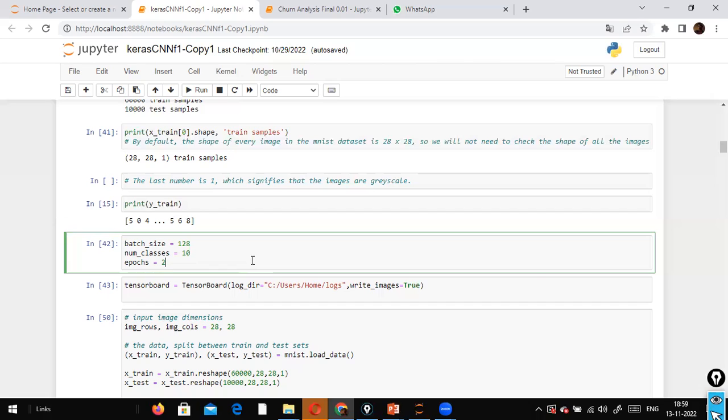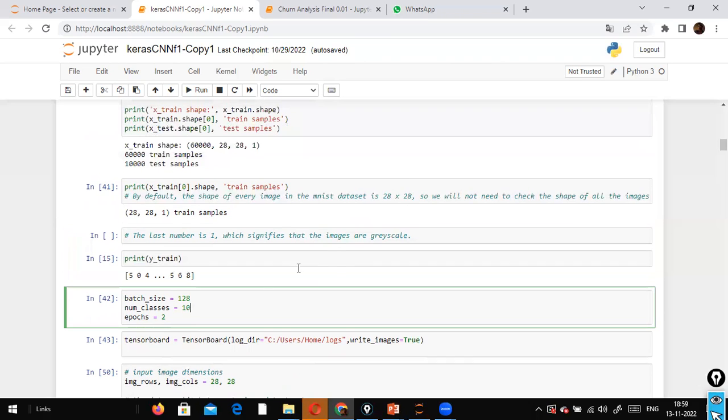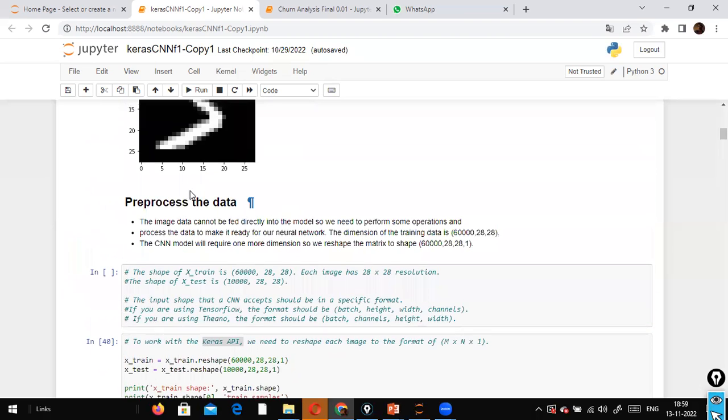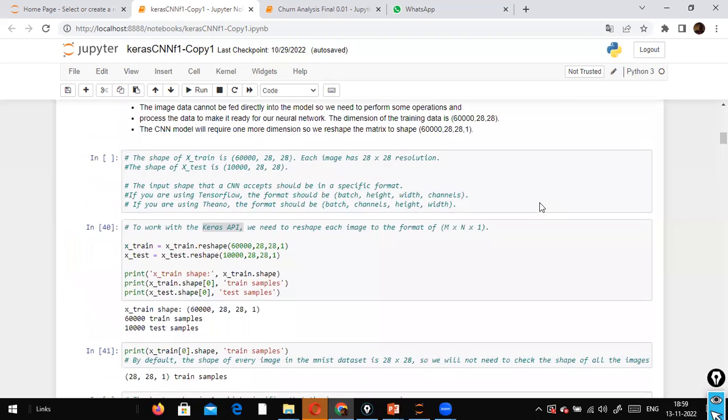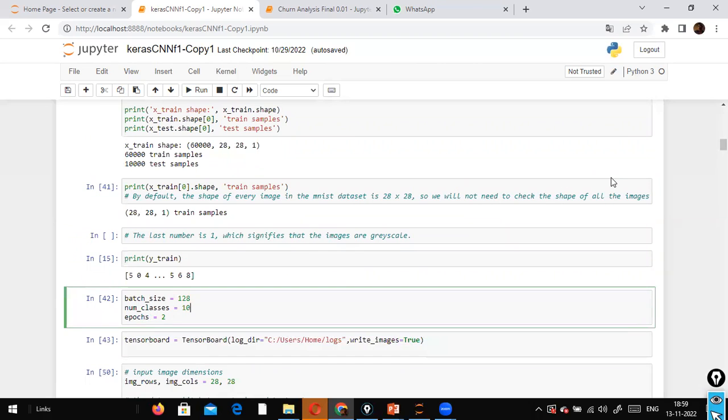Now you understand the difference between epoch, batch size and number of classes. The number of classes is 10. In this case, we have images for 10 different classes, the digits 1, 2, 3, 4, 5, 6, 7, 8, 9, 10. So what this algorithm has to do, at the end of the day, is this: for one image with a handwritten digit, the algorithm will assign a probability.